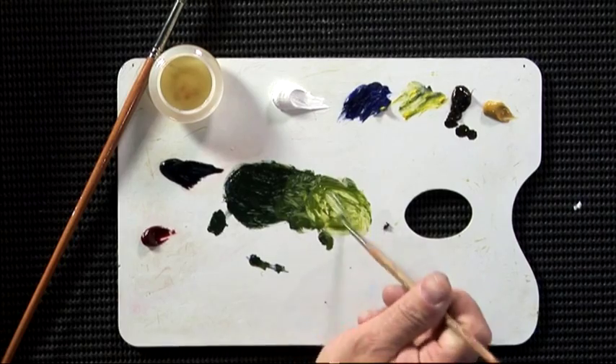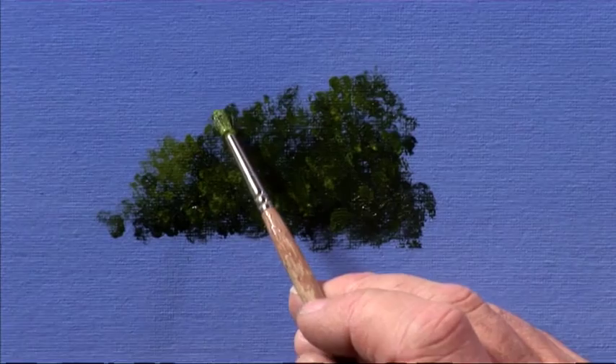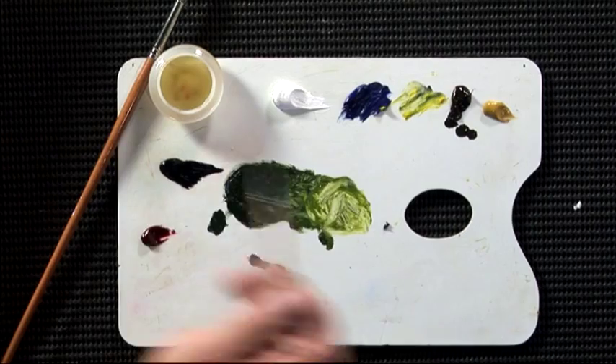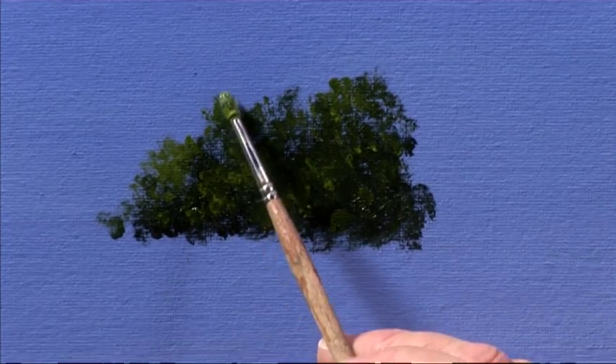When you look at a group of trees in the distance, you can see rhythms in the foliage — especially if it's a group of the same species, like oak trees in an oak wood. When you look at them from a distance you see these lovely patterns, and that's what you're trying to get into the painting. Putting some highlighting just up on the top parts where it's catching the light. If you find you're pushing the brush in to get paint off, it means you haven't got enough paint on the brush — you'll get blobs rather than delicate little leaves. Make sure you've got plenty of paint on the brush so that when you just touch it to the canvas, you're putting on a tiny little bit.